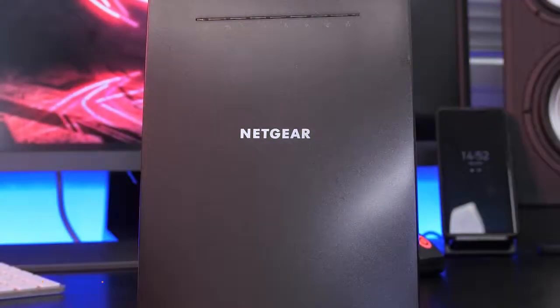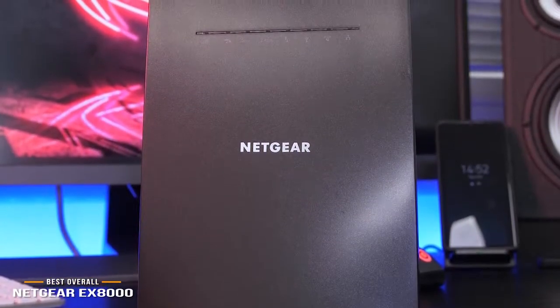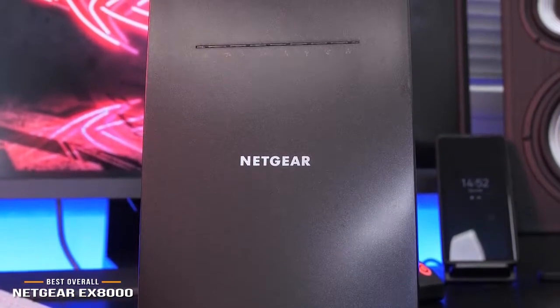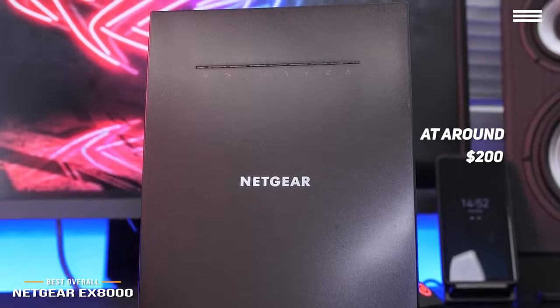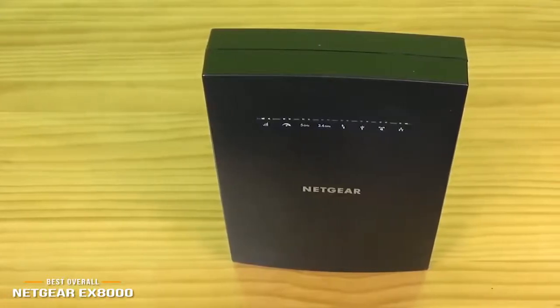The Netgear EX8000 tri-band Wi-Fi extender is one of the best overall Wi-Fi extenders on the market that can handle 4K Ultra HD streaming and multiplayer gaming, with the power to blast data further to fill those pesky dead zones. At around $200, it's a bit more expensive, but its high-speed performance makes it more than worth it. Forget about plugging the Netgear EX8000 into a wall outlet, because this is among the largest extenders on the market.